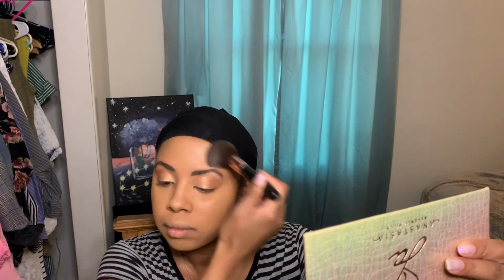and I am done with my eyeshadow, and next I'm going to be putting on my eyelashes. Right now, before that, I'm blending out my translucent powder, just setting everything on my face. I'm actually pretty new to using translucent powder. Jackie Aina taught me that, so I'm grateful for her, because I've definitely noticed a difference when using that.